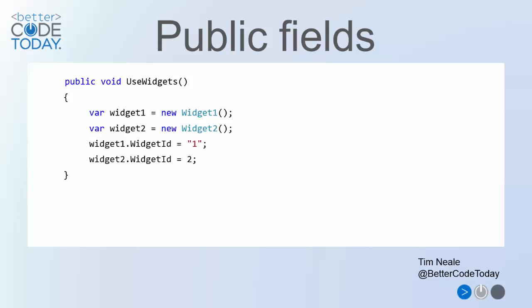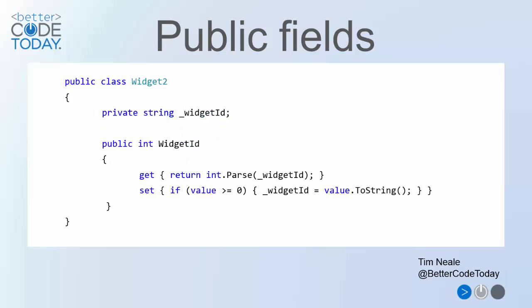Our calling code doesn't see anything different following the change to our well-encapsulated widget 2, but it must be changed to support our poorly encapsulated widget 1. Of course, it goes further than that. Our encapsulated class also becomes the gatekeeper for its own data. Whereas widget 1 had to accept any ID that was forced upon it, widget 2 has greater control. It can reject any data it doesn't like, either silently ignoring it, as in this example, or throw an exception if required. We can even remove the ability of external code to write to the field at all, and this is very important in encapsulation.